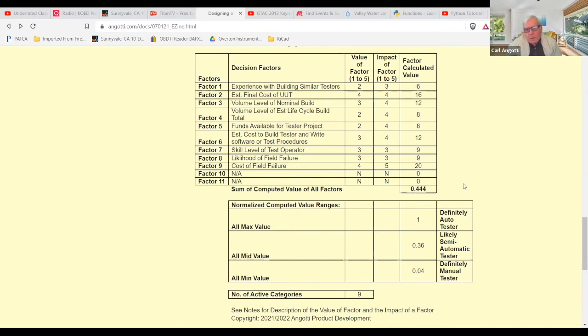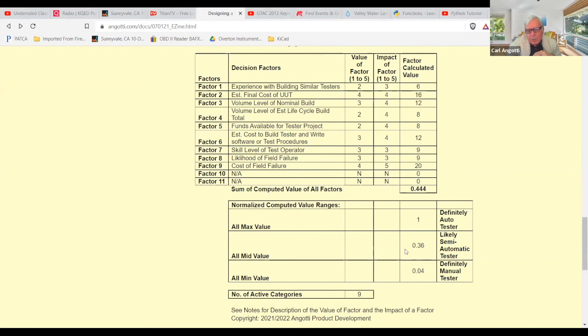In the end, you end up with a bunch of estimates of how important that particular factor is. But what you're interested in is the accumulation of all of these. So I do this all as a bunch of fancy math on an Excel spreadsheet, and the calculated value is 0.44, which is a normalized value, where 1 is definitely you should be using an auto tester.